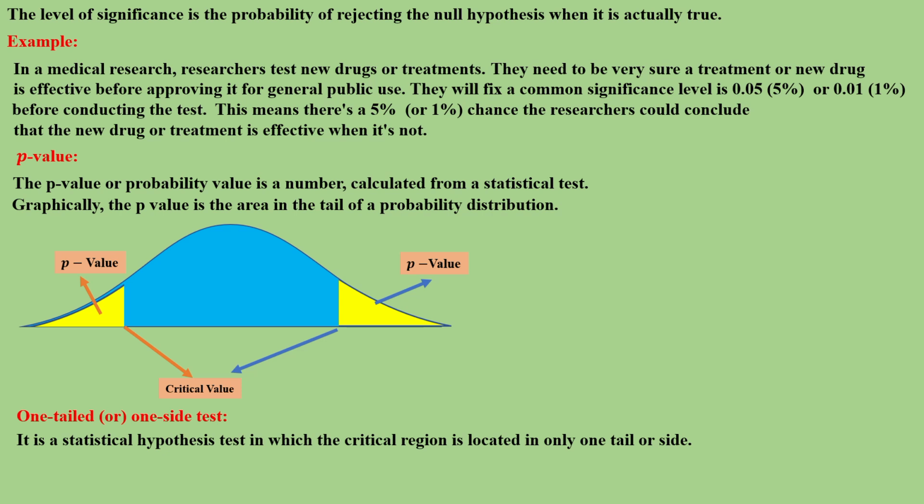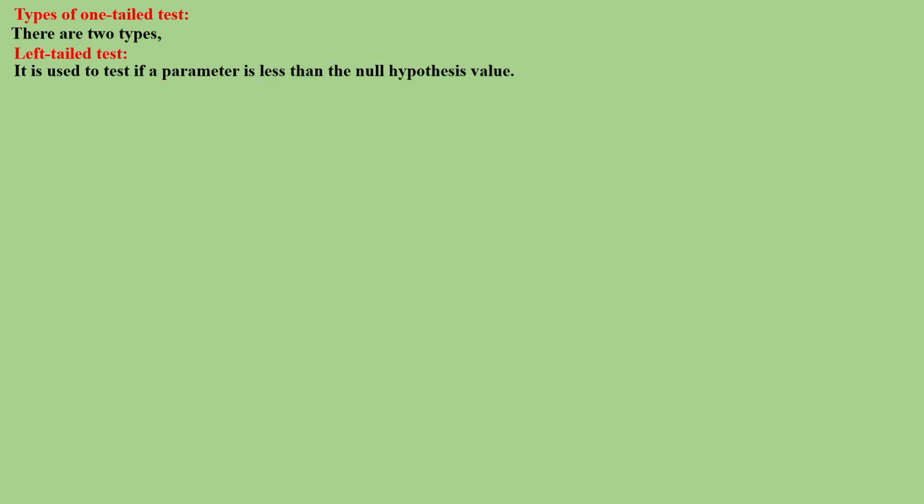That means we are indicating the p-value now in the above diagram. That is called the tail side. Both sides we are having tails, right? So in a test, if a parameter is greater than or less than a specific value, right? There are two types of one-tailed test. One is left-tailed, another one is right-tailed.